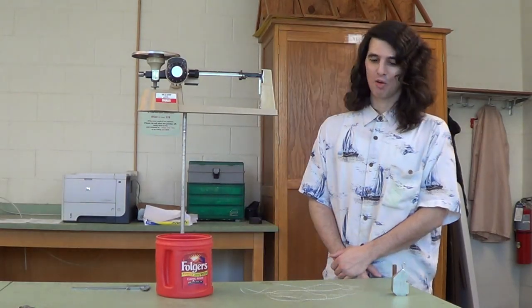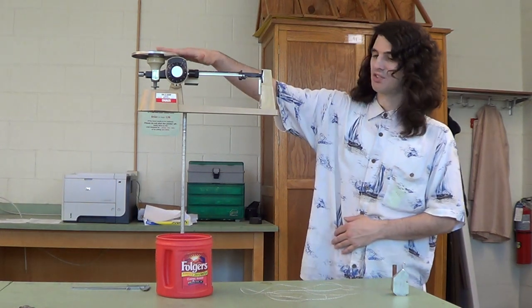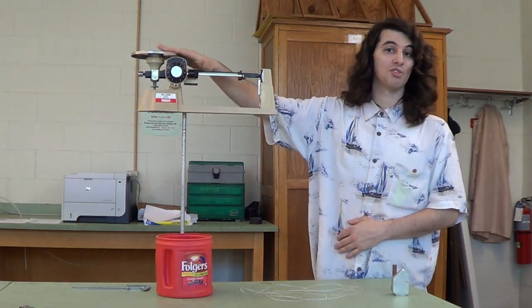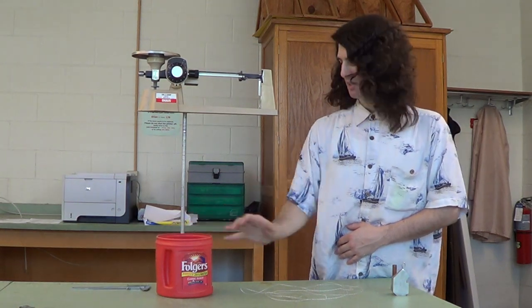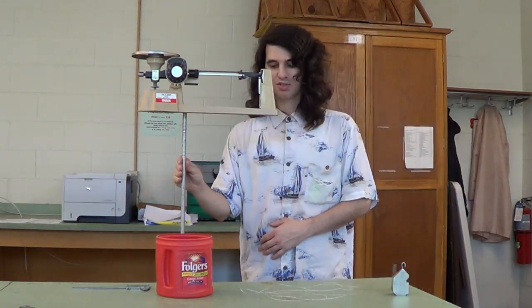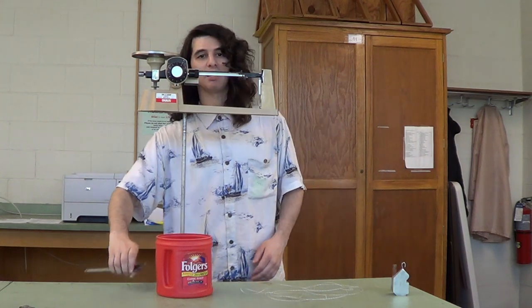For this experiment, we need several pieces of equipment, mainly the scales or the balance, as a scale is a spring-driven object, a bucket full of water, a stand which is to put the scale on, and a pair of calipers.